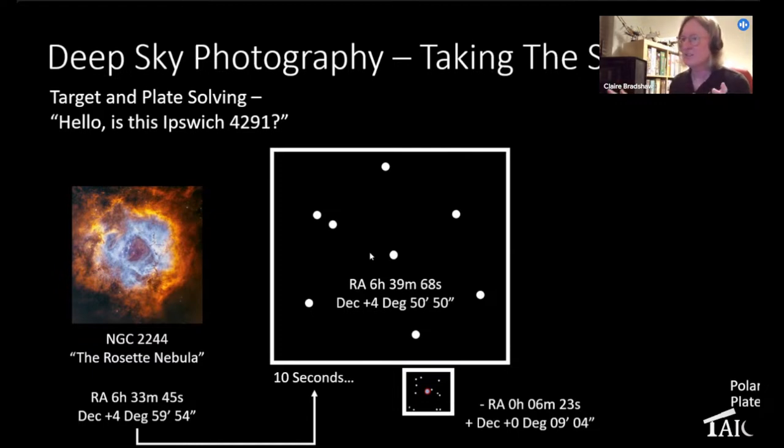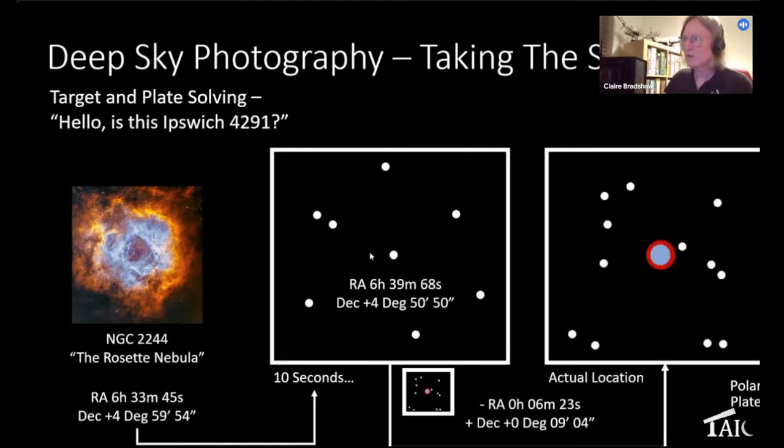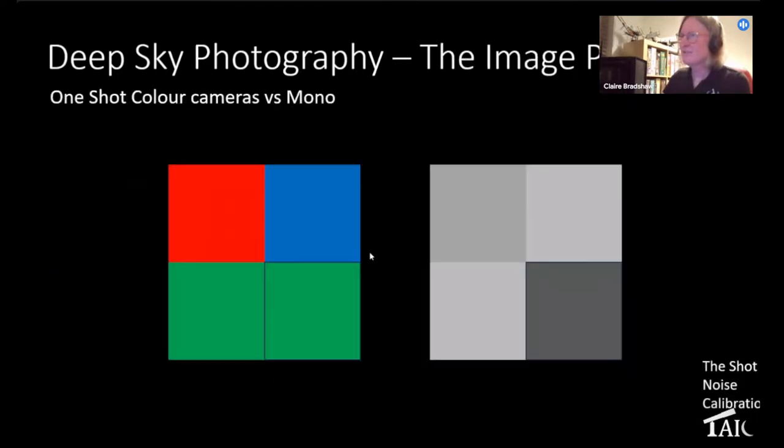So it then uses that to work out actually where we should be pointing and realigns the telescope to point at the actual object. Plate solving has been a lifesaver for me and for a lot of astrophotographers, where before it used to be just dialing in yourself into the telescope mount, or even just using the handset and then doing star alignment, etc. And you end up getting to the point of being outside with your telescope and freezing and wondering, why did I get into the subject after all, not do something in the warm? But plate solving is a perfect invention for this subject. So we get to actually point at our object.